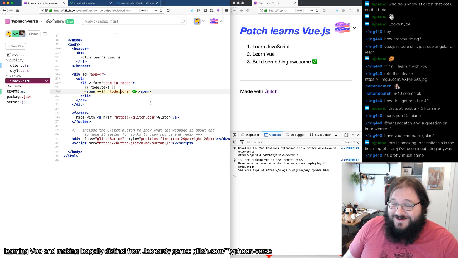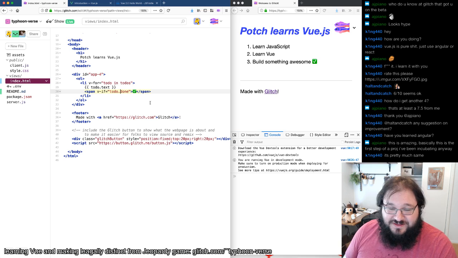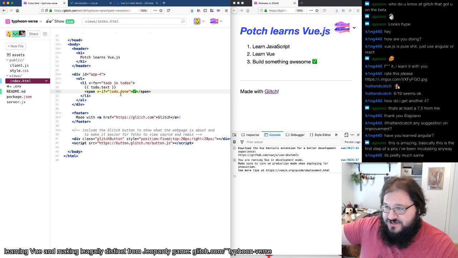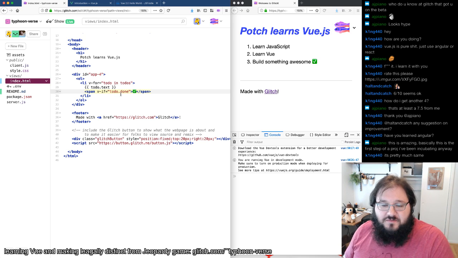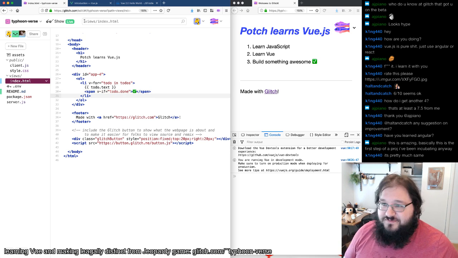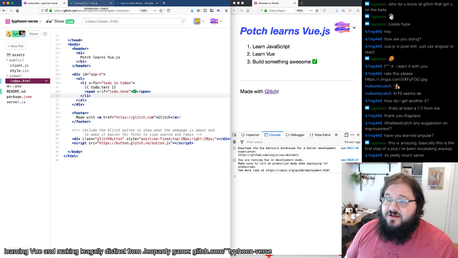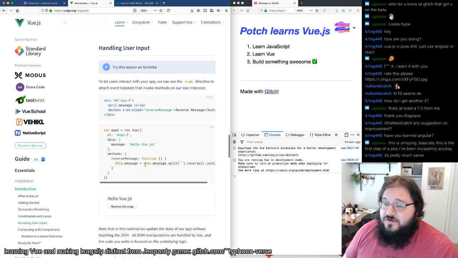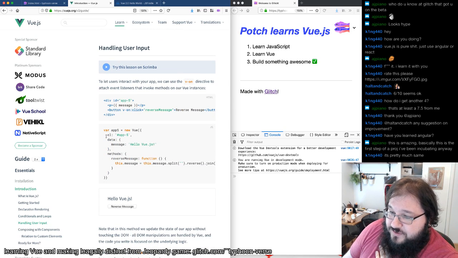All right, so real quick, we sort of took a couple pieces and stuck them together here. So we've got our to do and to do's, to do dot text. I added this if done, add a check mark. Pretty basic, but still pretty useful to know how the conditionals of the loops work. Because something tells me we're going to need conditionals and loops. User input would be the third thing we're going to need.